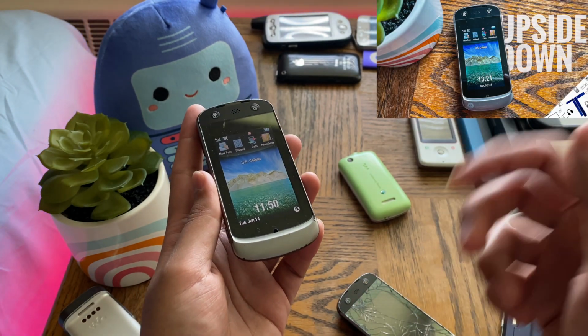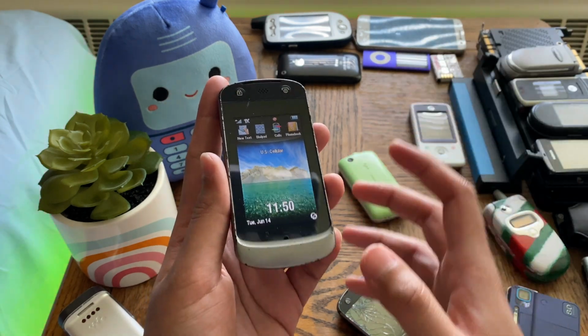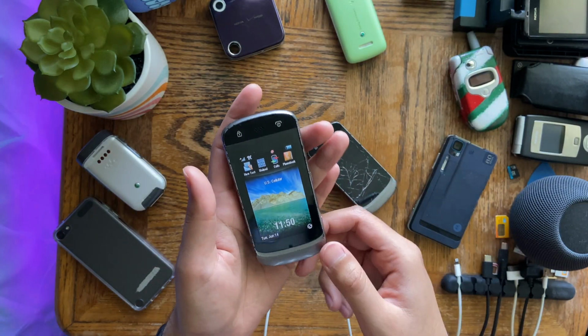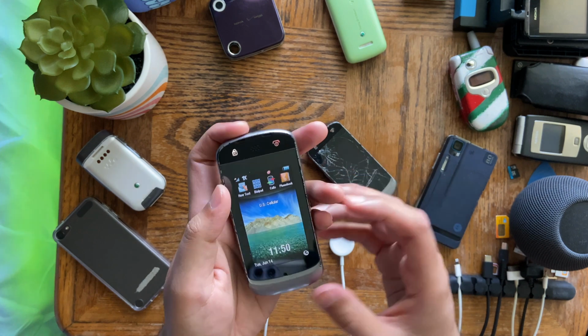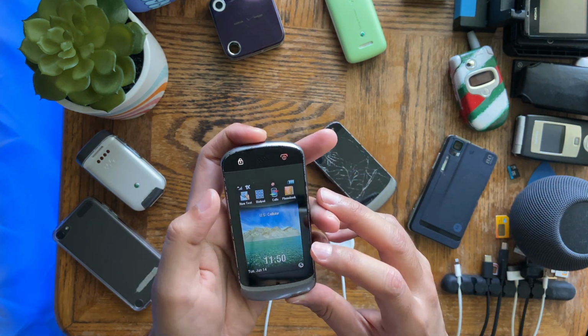So if you haven't already seen that video, go ahead and pause this video, go watch that video, and you'll understand the design choices as to why they chose this design for this phone in this weird upside down form factor. If you want to see the reasons why they selected this whack design, you can go ahead and watch that video.